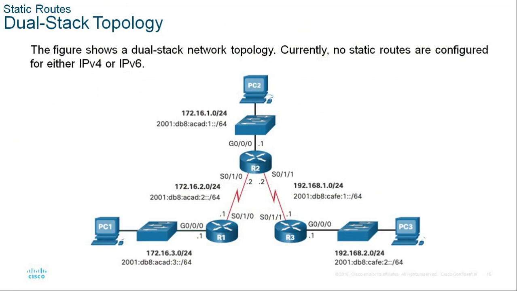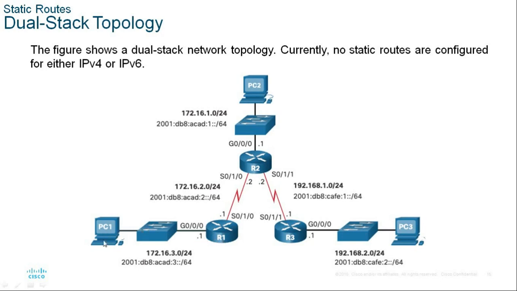From this, you have to understand and configure based upon the requirements. Now we are going to practice this in Packet Tracer. First, understand the topology. There is a router R1, and this is one LAN network here. For R2, there is one LAN network here. For R3, there is one LAN network here. All these three routers are connected by WAN links. Now I'm going to check one by one.